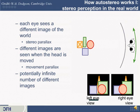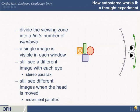In the real world, each eye sees a different image — that's stereo parallax — and when you move your head you see different images, which is motion parallax. In reality there's a potentially infinite number of different images. Systems we build haven't yet reached that level of perfection, so the viewing zone has a finite number of windows. As you move, you may perceive a judder or jumping from one image to the next. The angular density of views should ideally be more than one per pupil size, which may help trick the eye into focusing better and reduce aliasing artifacts.